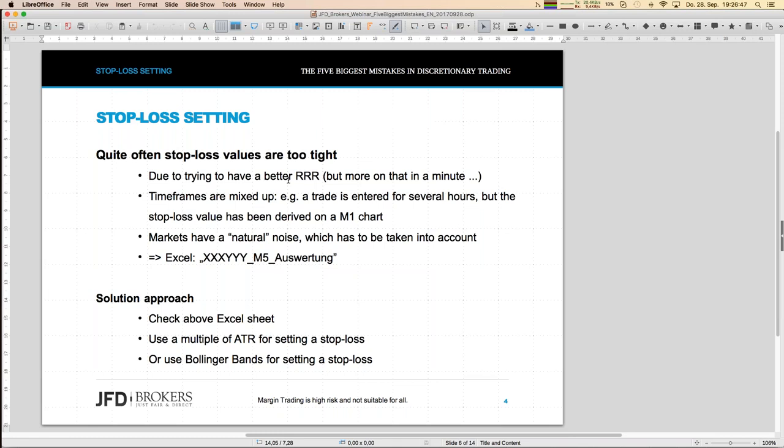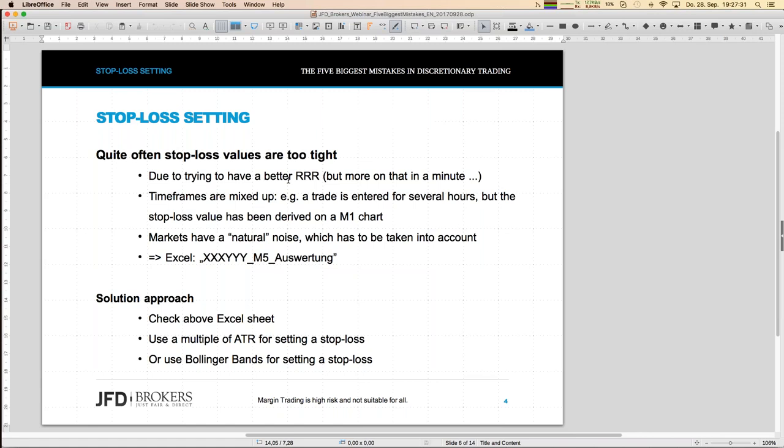The logic people are following here is often a little bit like I did it in my 1 minute derivation of my trade. We look first, maybe on a daily chart, then for several hours, and we might even have a clear picture of what time frame for that trade is appropriate. So what I always have in mind is to look how long that trade should run. And in this case I say, okay, several hours. That's my target for the trade duration.